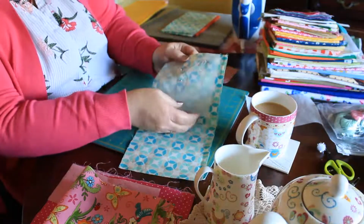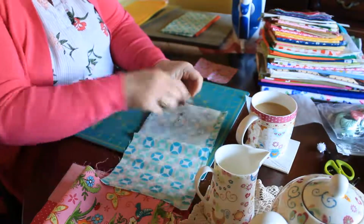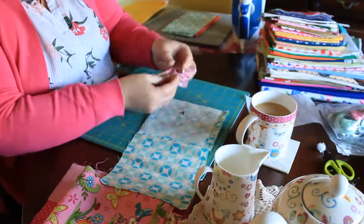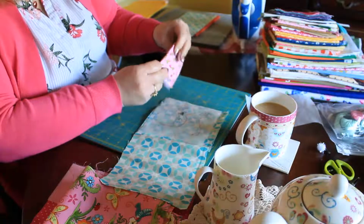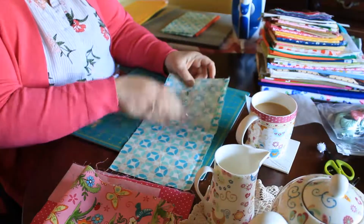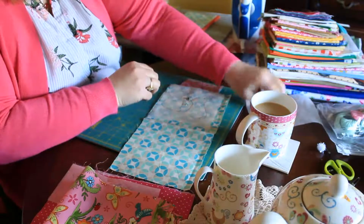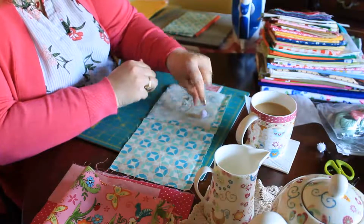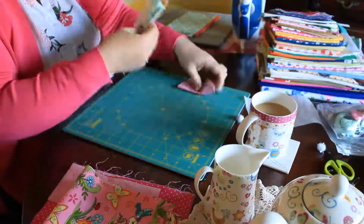So that's my eggs. So for my rabbit, I have picked this material, and again, same principle. I've traced the rabbit, and don't forget he has his little tail and he has his little ears, and for his ears I'm just going to cut out the 4 little pieces for there, and I will stitch them on. And for his tail you could put another piece of material there and stitch it on, or I have little pom-poms and I think I'm just going to stick that on as a little fluffy tail effect.